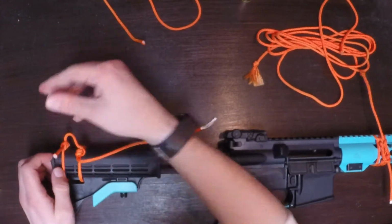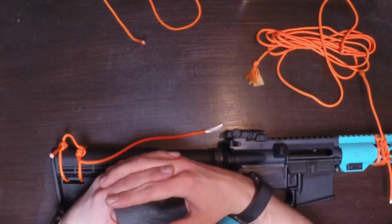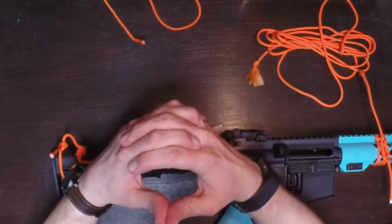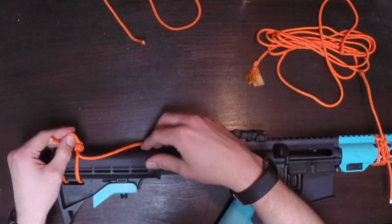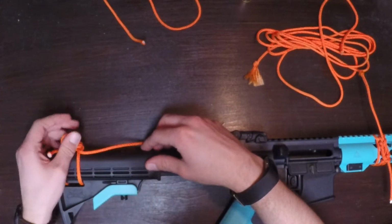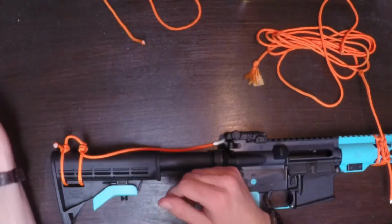But just a heads up, that is one of the things to watch for, is all of these knots. As you put weight on them, the knots will tighten, and the paracord or any cord you're using may stretch a little bit. So just check them every once in a while and see if they're where you like them. And it's an easy fix. It takes seconds apiece, but just something to watch for.